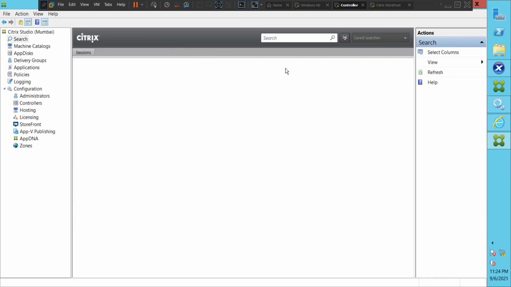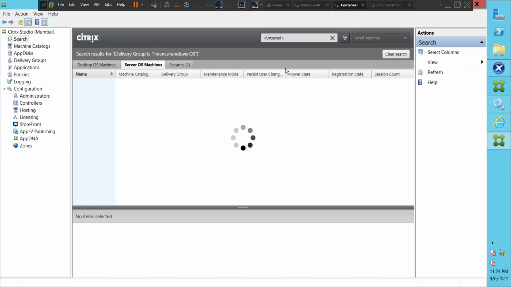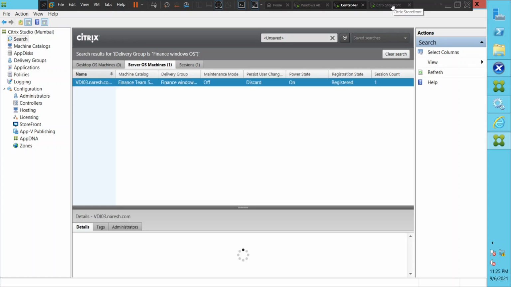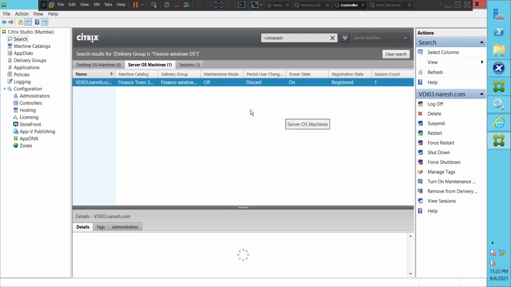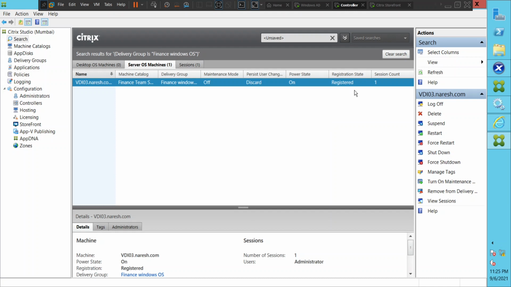Let me check the status of the VDI machine. It takes a while, so please bear with me. Okay, it came back. All right, right now the status of the VDI machine is in registered state.